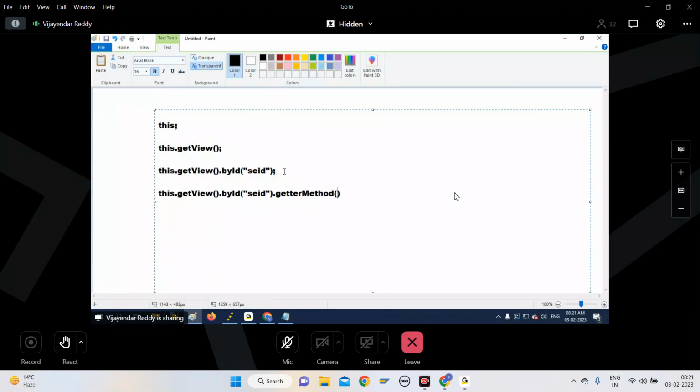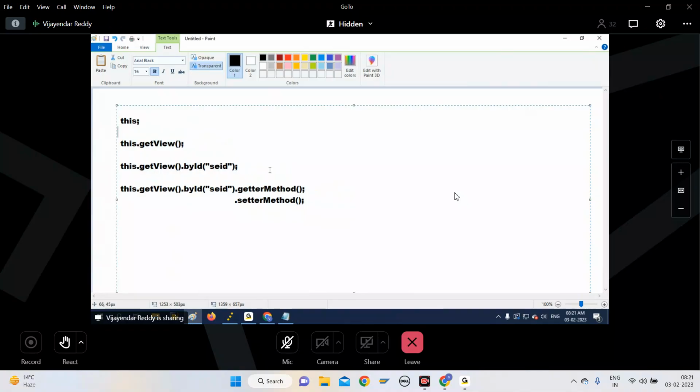Every property contains two methods. You can call whichever method you want: getter method to capture the value, setter method to assign the value. It's very common code which we use in Fiori apps. In freestyle Fiori apps, it's a very common code which we are going to use almost every day, this type of technique.